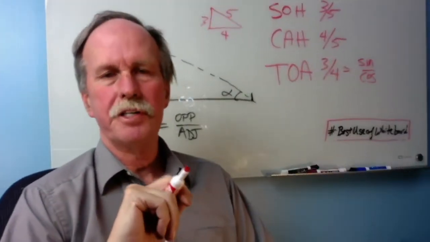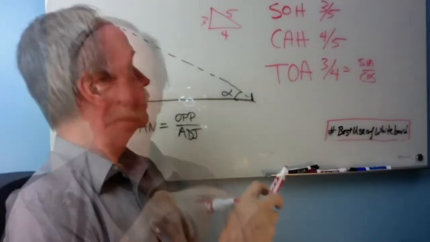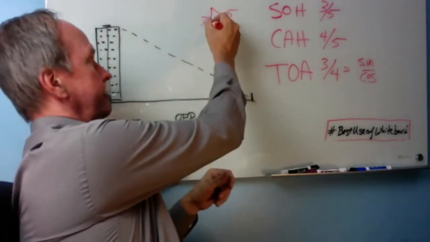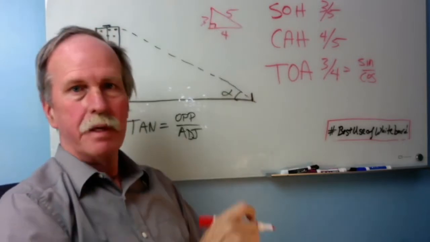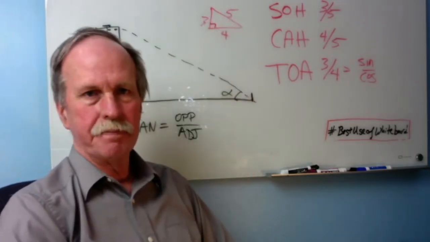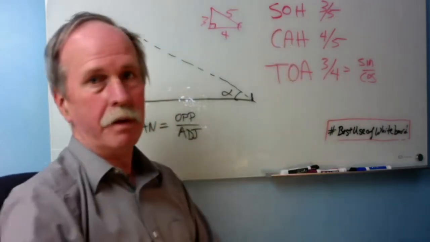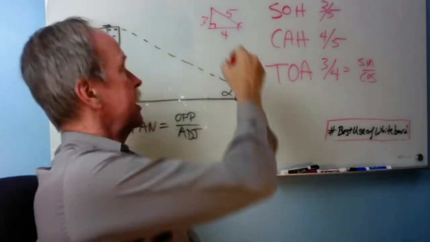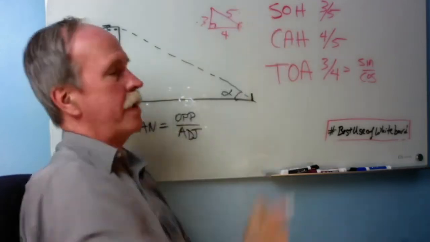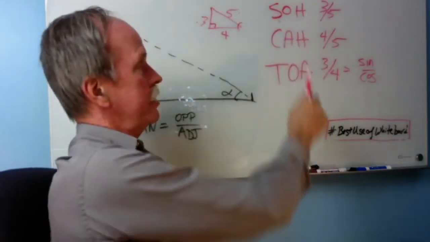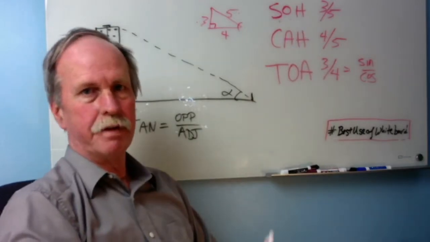Well, let's go over what we started in our first episode real quick. Now, if we take our triangle, which is a 3, 4, 5 triangle, that's a right angle right there. We know the lengths of those sides. Now, what is the sine of this angle right here? Well, the sine is the opposite over the hypotenuse. Sine is opposite over hypotenuse, and it'll be 3 over 5.